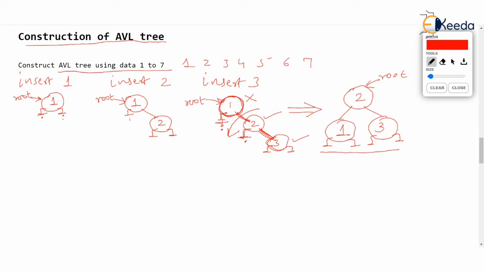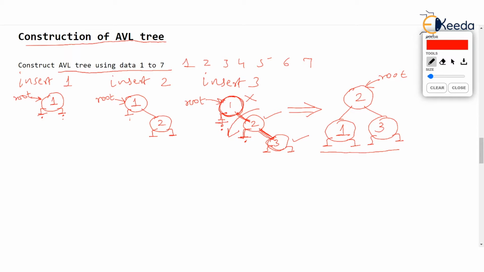But after inserting a new node, if the tree is not balanced, then we first of all check which node is not balanced from bottom up. And once we know the node which is not balanced, the second thing which we check is why it is not balanced, due to which case. And we will find one of the 4 cases which we saw in the earlier video, and then accordingly we will use rotation algorithms and balance it.